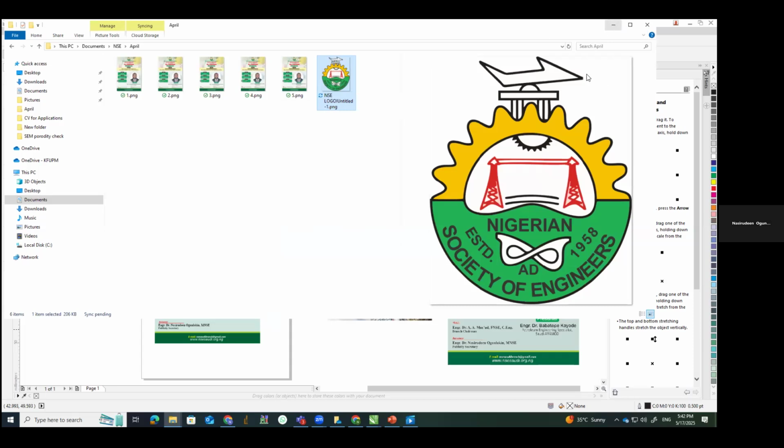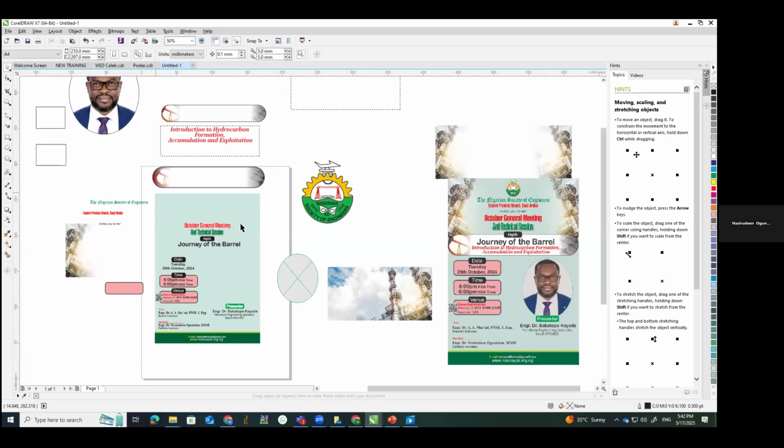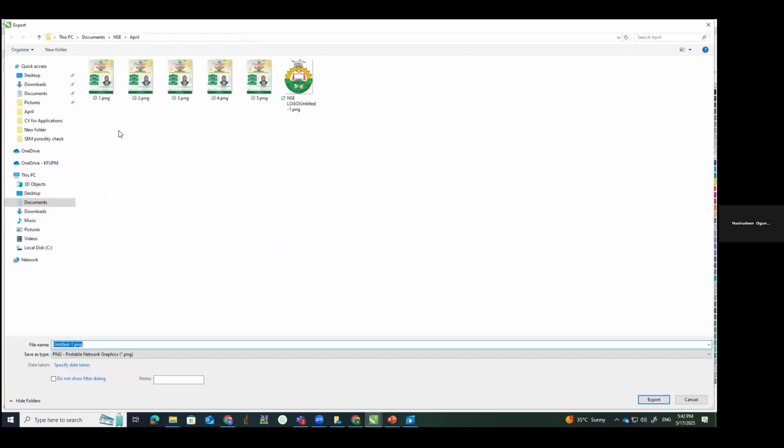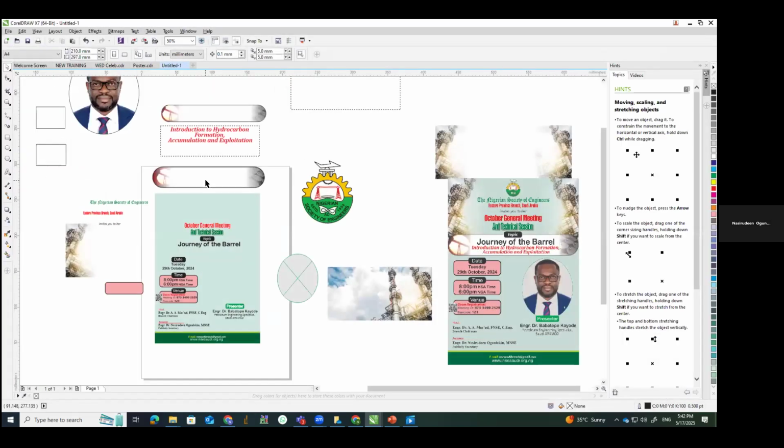So that's one way by which you can save your file. You can export in PDF also. You can export in any file format. If you come here, File, you see Export. Once you click export, it gives you where you want to save it, then what you want to export. So that is the way you can save the file here.